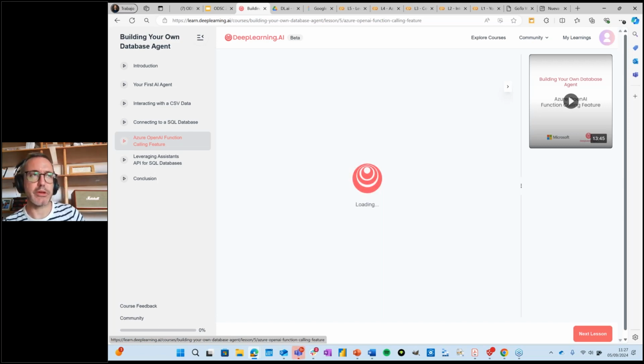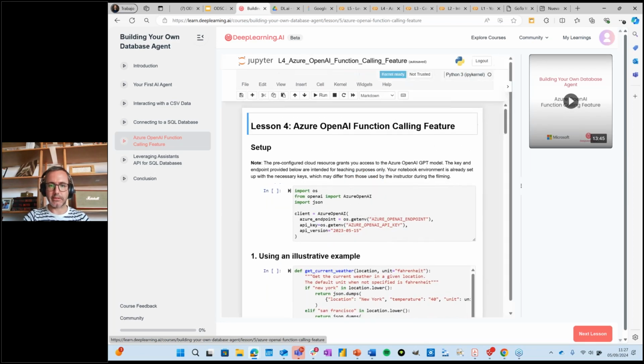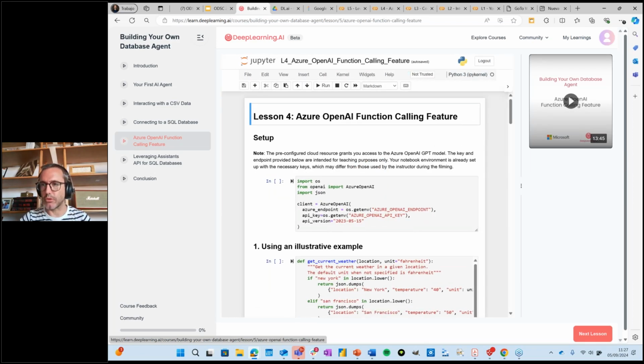I love the information I'll show you here. I think from all the notebooks, this one is the most interesting if you're trying to explore this kind of complexity of how we can connect to a database. Why? Because there are things that in the day-to-day we don't use, right? So we are trying to connect to a model and interact with the knowledge base, and sometimes we don't use function calling. In this case, yes. Let me show you the example to illustrate what I'm saying.